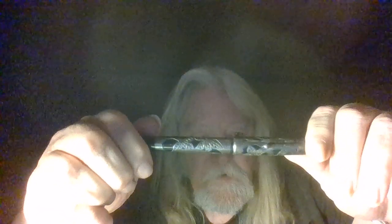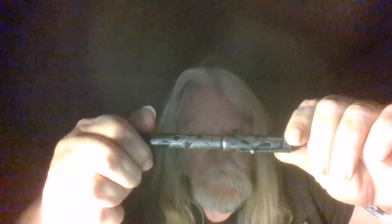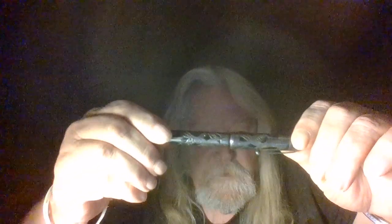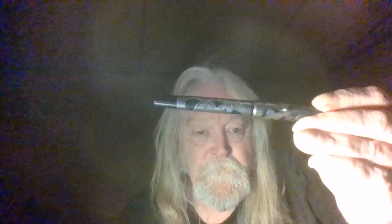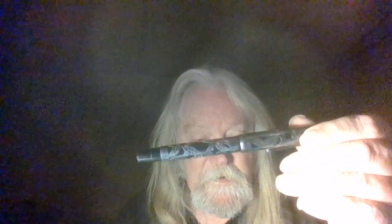This is a Parker. And you can actually still buy them, not this one, this type with silver wrapped on it. But they're $25 and they're made in China. This one was made 100% in America. You can see the silver on it. It's beautiful.